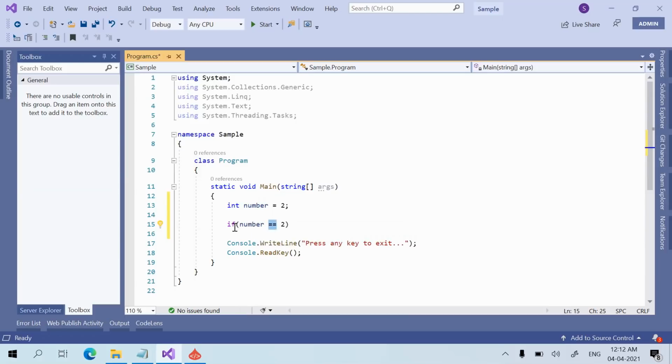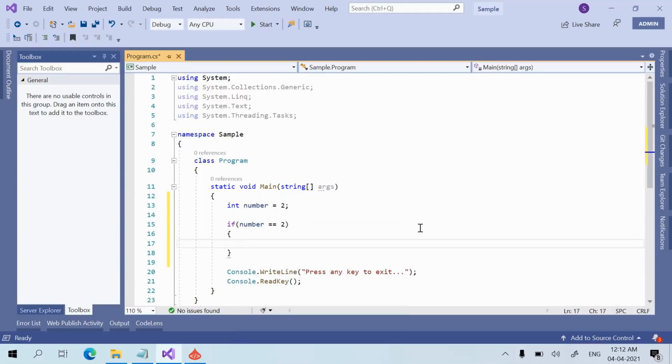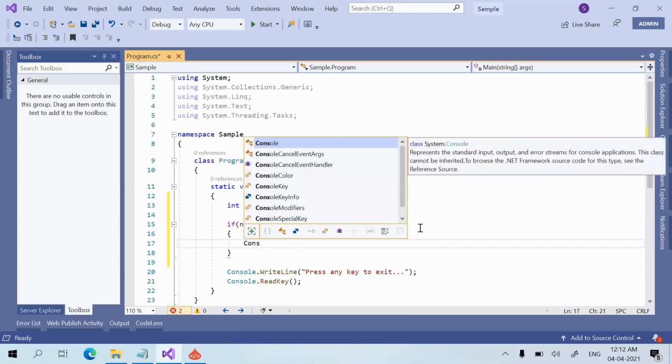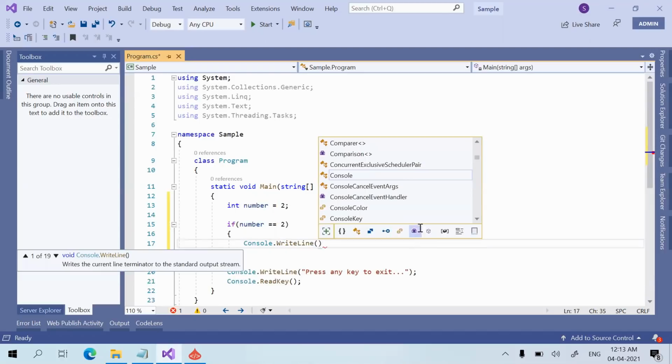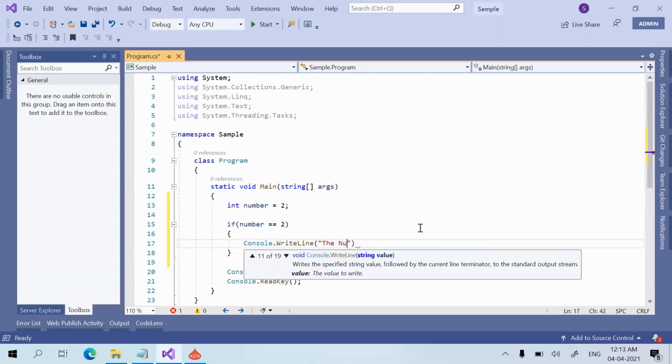The application will check whether the number is equal to 2. For that reason we use double equal to. Now if it is equal to 2, then I'm printing a message in the console application, Console.WriteLine, the number is 2.